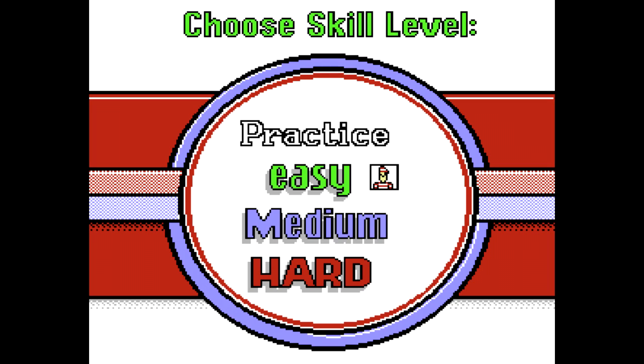Now let's talk about the time limits in the harder modes. Easy, you have a total of 9 minutes and 59 seconds. Medium, 6 minutes, 59 seconds. And hard, you have 4 minutes and 59 seconds. Why they didn't round up? I don't know. Whatever, man.